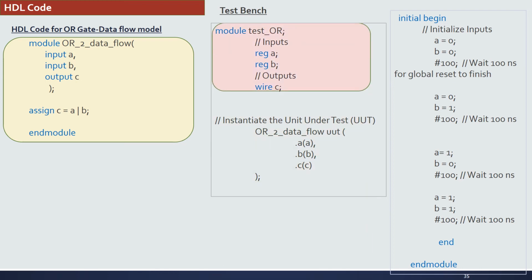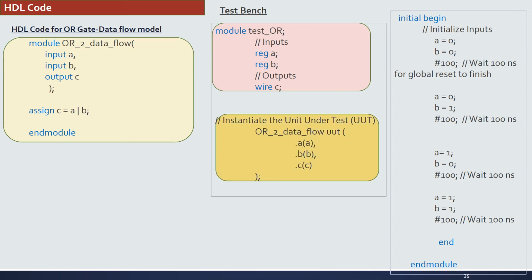When you write a test bench, the initial part of the test bench is the module itself. The test bench will also start with a module and specify the inputs and outputs, similar to the unit under test. We are going to test or2 data flow as our input program, and we need to provide the necessary inputs to this program so that we can validate the output. That is the testing of this particular program. For testing the OR gate, we need a test bench, which starts with module and the name of the test bench, followed by the inputs and outputs compatible with the module we are going to test. So the initial part of your test bench is defining the test bench.